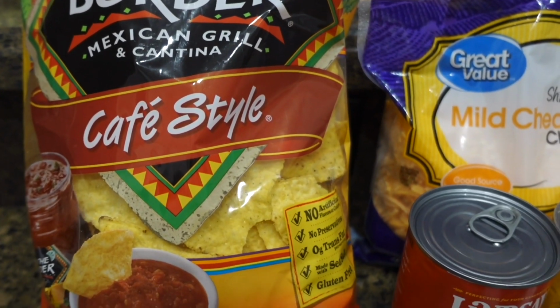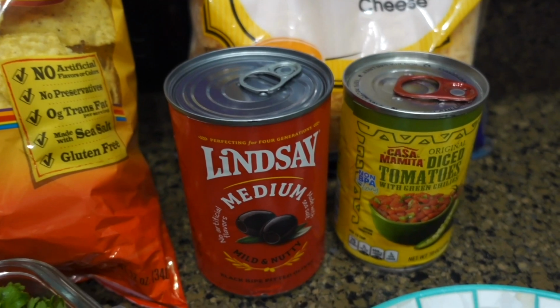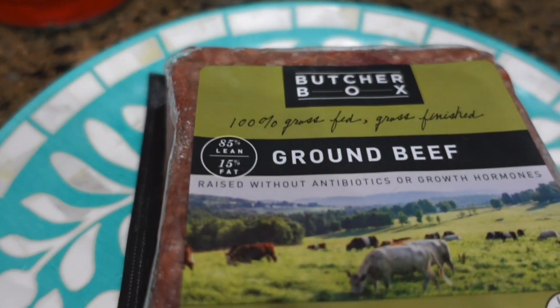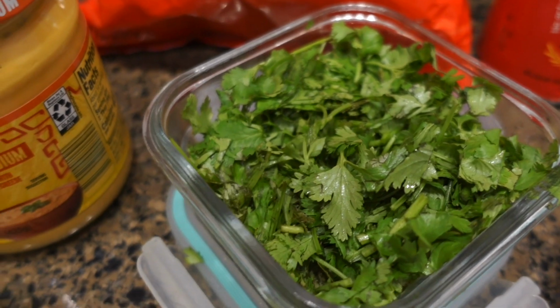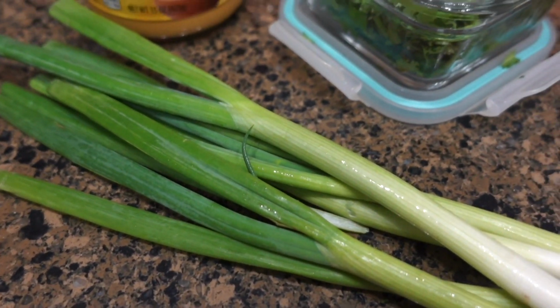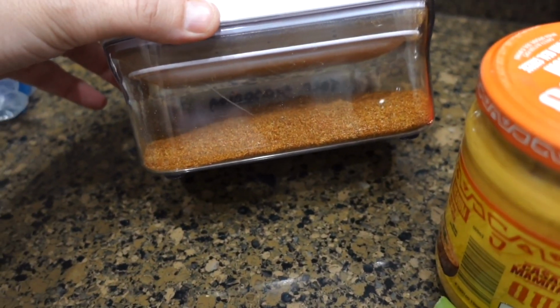On this particular night, we were actually supposed to have meatloaf. I think this was on a Sunday, but I just was not feeling meatloaf, and I don't think anybody else really wanted it either. So I decided to do a big platter of nachos. So I just had some tortilla chips, some con queso, green onions, cilantro, black olives.